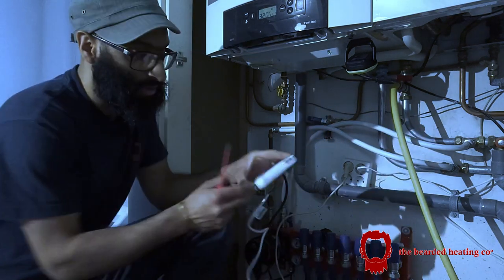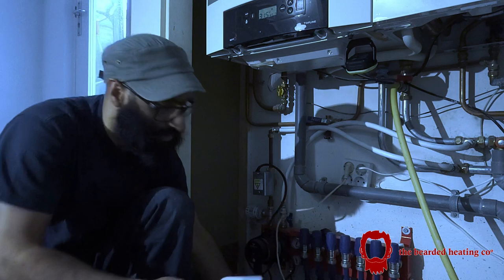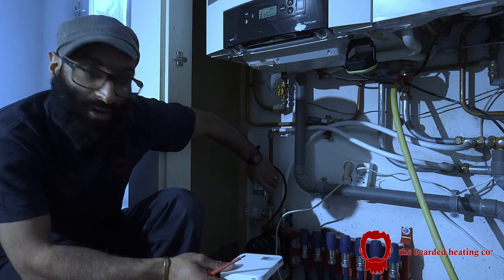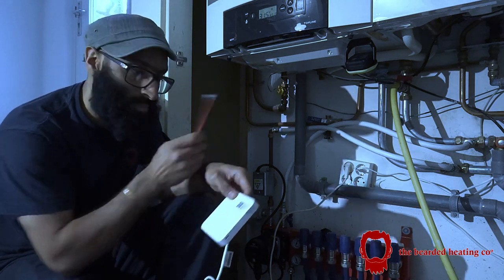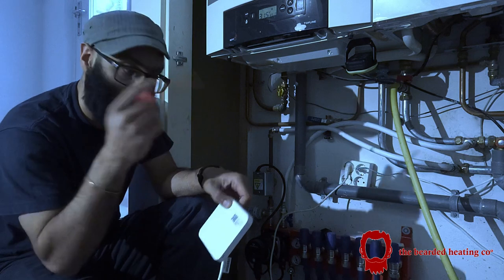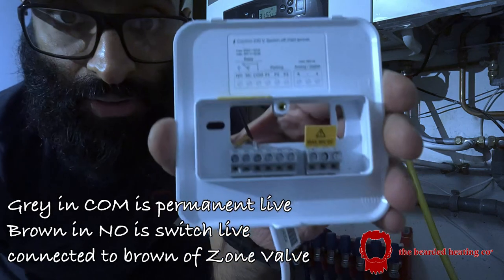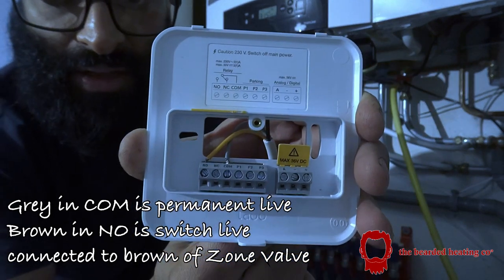So therefore it needs to be wired. The way I've done it is, I've got a permanent live going into this box, and the neutral from the permanent neutral to the neutral in the zone valve has been looped. Earth has been looped. I'm not using the orange and the gray cable in the zone valve because it doesn't need it for the system. And the brown from the zone valve goes to the normally open, and the permanent live from the socket, from the mains power, goes to the common inside the wiring of this. So if I pull it open, I can show you, like so. So we've got brown to normally open and the gray permanent live to common.